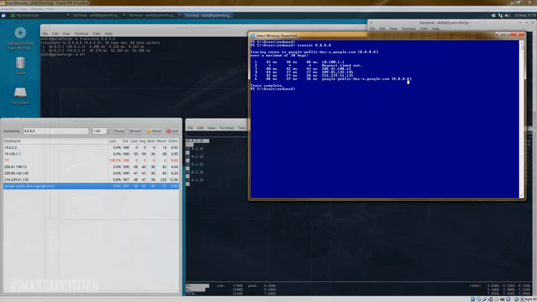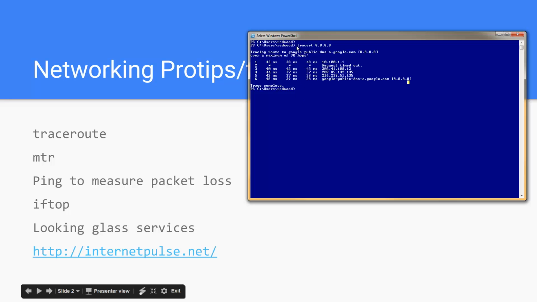So for Windows, traceroute is tracert, and you type the IP address that you would like to trace to. What this does is this tool will send packets with the time to live field increasing one by one, starting from 1, then 2, then 3, then 4. Along the way, routers and nodes and switches are commonly configured to decrement the time to live, also known as the TTL field, every time they process a packet.